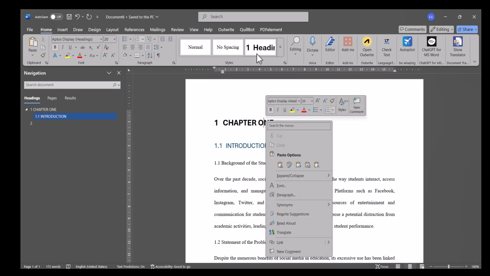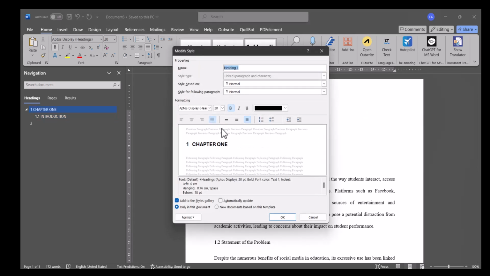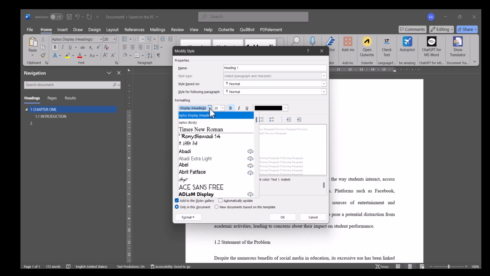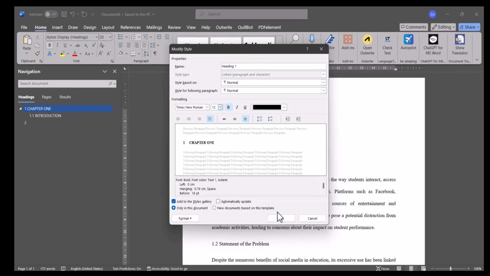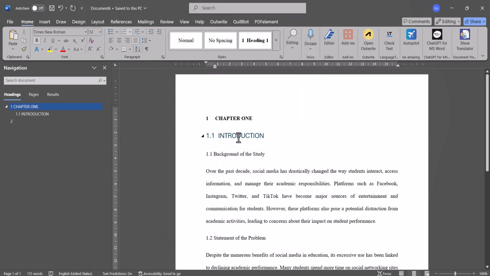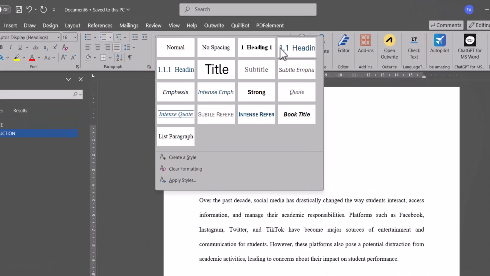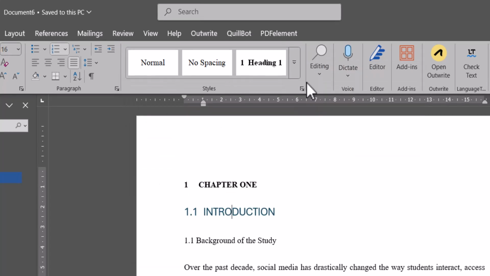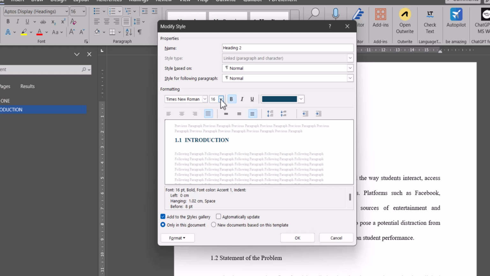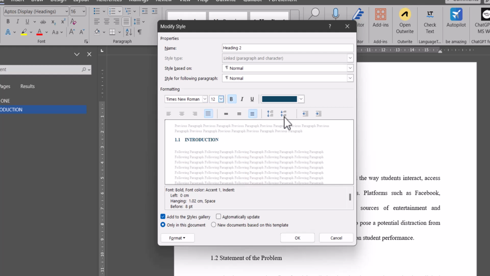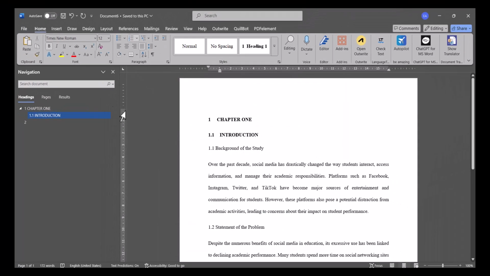So I don't think we worked on the font size for this heading. It's looking to be, yeah. Okay, we didn't work on the font at all. So Times New Roman 12. Nice. So let's quickly work on the second heading. Then after that, I'll pause the video and I'm going to do everything in the background so that I don't bore you. Okay. Our next thing, we're going to come here.